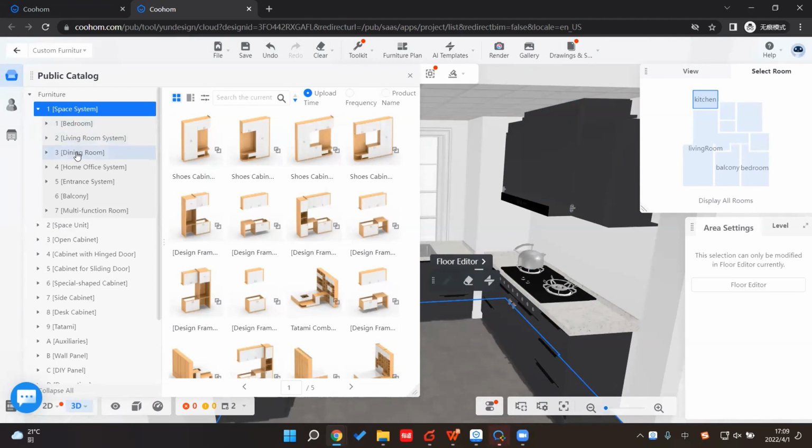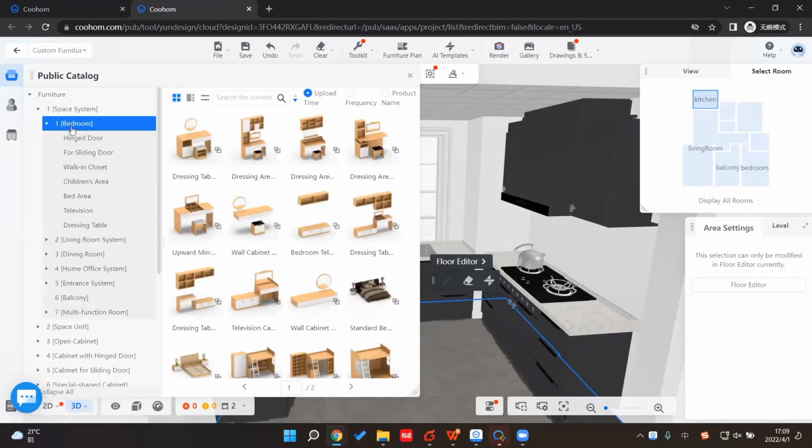You can see we have bedroom, living room, dining room, home office, and in each space, you can see we have those combined cabinets. So it is a set of cabinets, and you can change the internal structure, or you can change one of the units in this set of cabinets. So it saves time for you to design, like one by one, put one mirror and put this unit cabinet and put this drawer. So it saves a lot of time for you. But if you still want to change one of the units here, you can just double click it, which I will show in my reproduction of the project later.